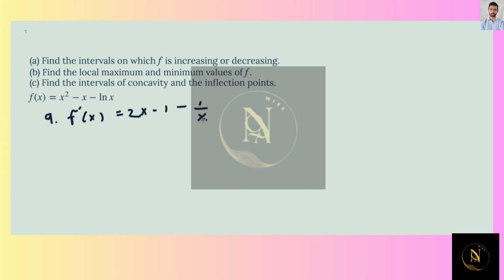And then what we are going to do is factor out a 1 over x in this case. So we factor out a 1 over x, so that means this 2x will now become 2x squared, so that it remains 2x. And then this is going to become minus x, and this can become minus 1. And then now we can actually factor the inside term, and this will come out to be 1 over x, and this factors into 2x plus 1 and x minus 1. And we set this equal to 0.